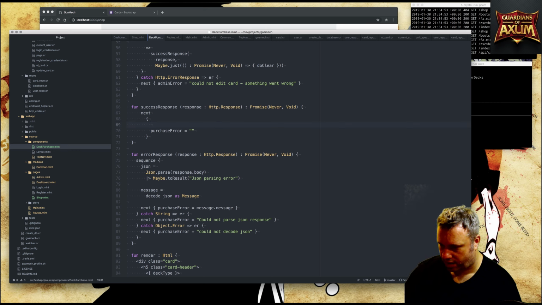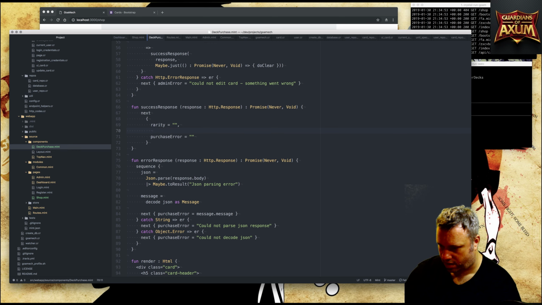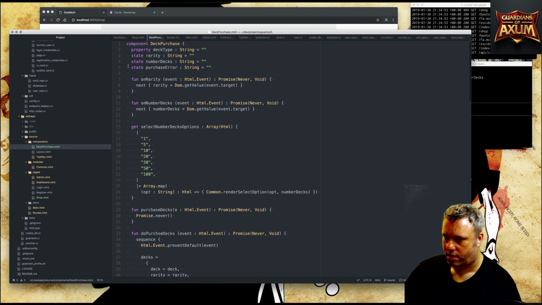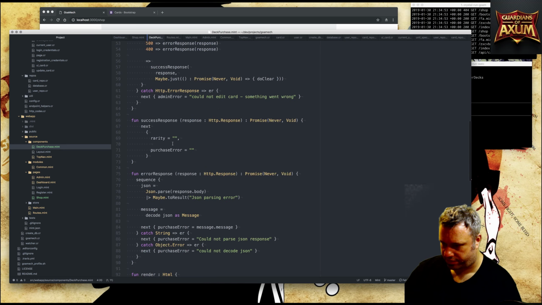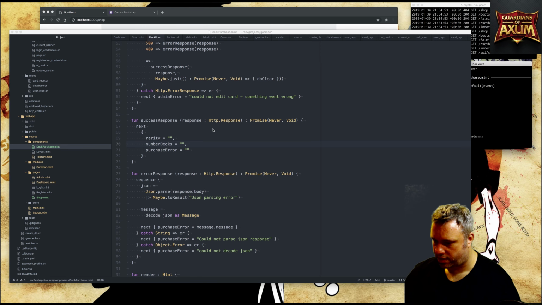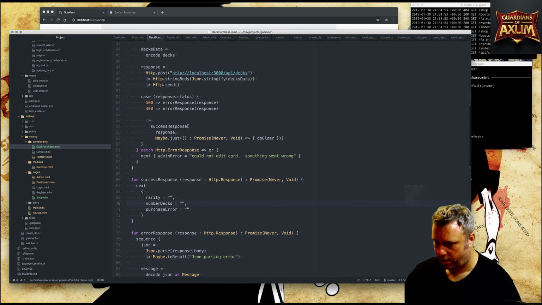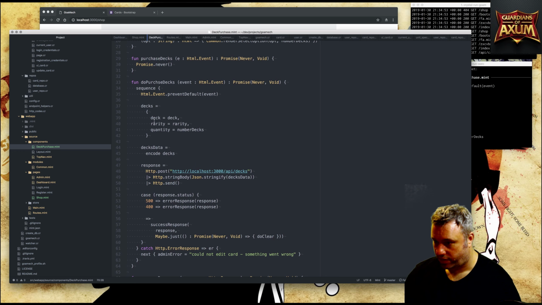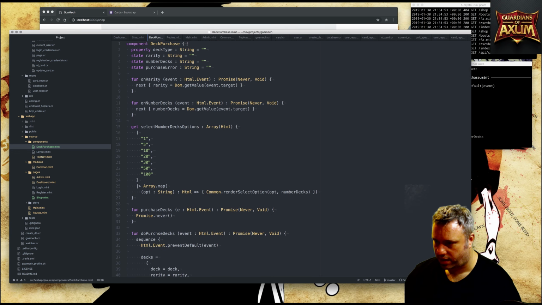We'd basically just be setting rarity and the amount of decks, number of decks, and just back to their original states, I think. Oops. Is it happy? Yes, okay, so now on the request, we need deck, rarity and quantity in a record.